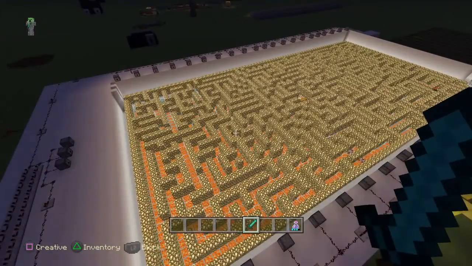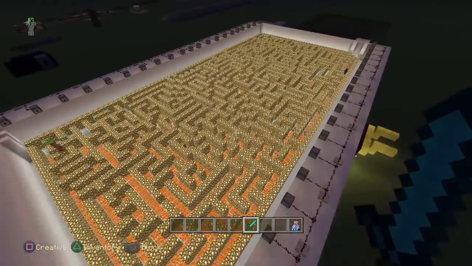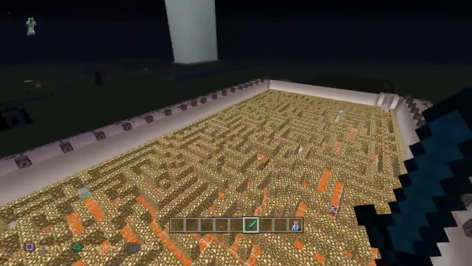That's what we'll always do when we're running through the maze. So it'll be crouch, run, crouch, run. And you can see them quite clearly. I mean, there's plenty of firework dispensers. So yeah, that's pretty much it.